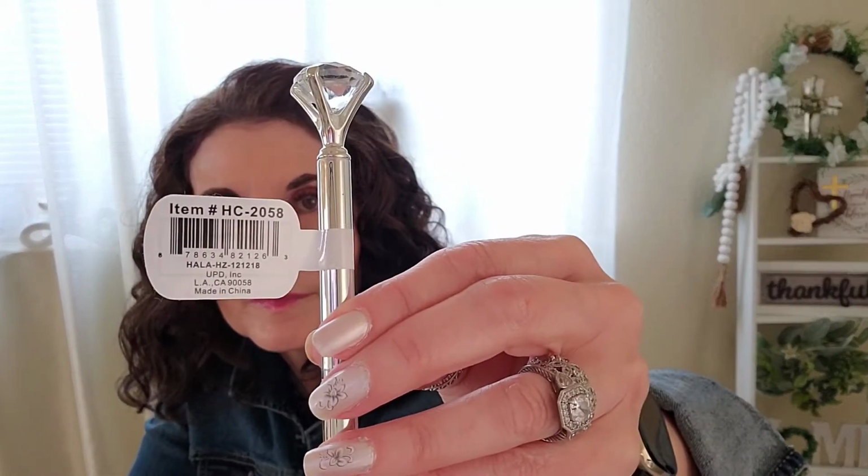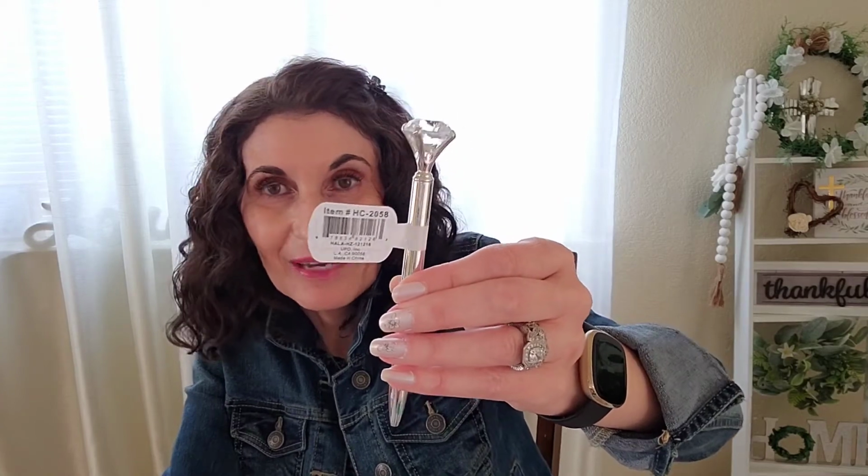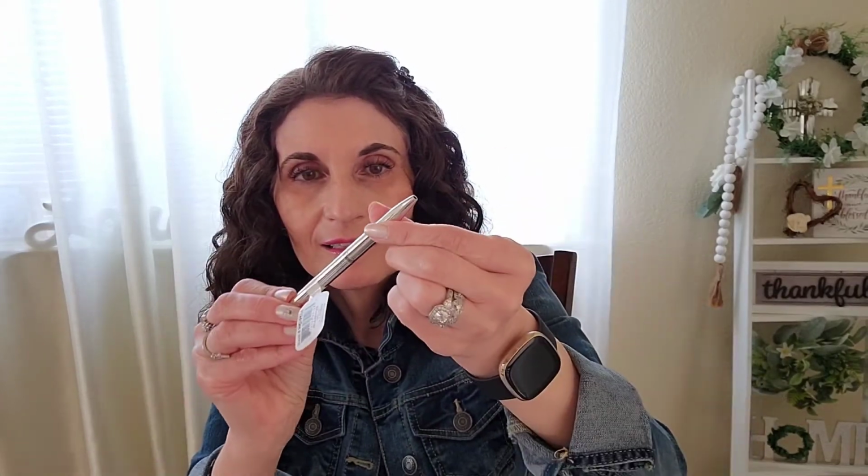But instead, I got another pen. I didn't have this color. I took pictures of all the colors they did have. It's so pretty. It's a diamond pen or something. It just shows you the item. I had never seen it in a silver. Look how pretty that is. It looks like a diamond on top. I have a whole collection of these pens, but I can't pass it up, especially because it, uh-oh, are you kidding me?